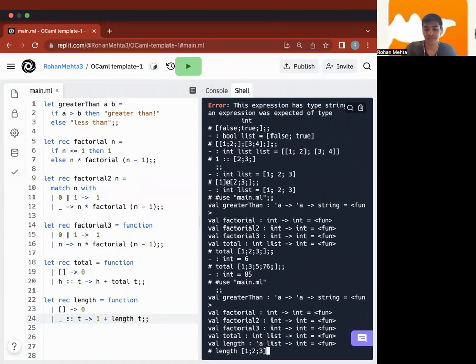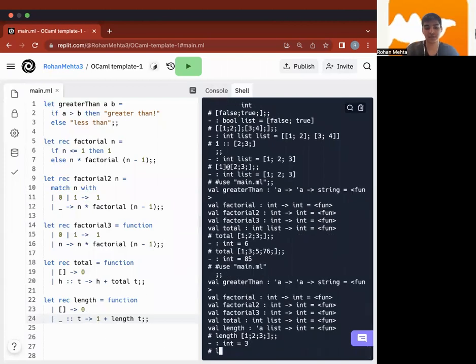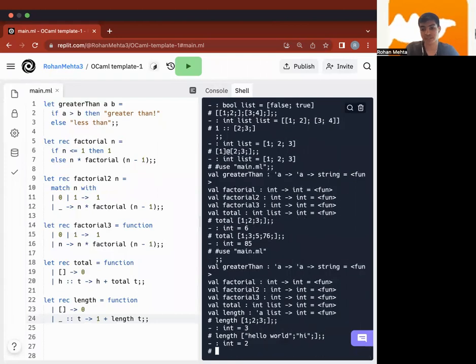So I can get the length. And the reason it can be anything is because we're not doing anything specific to some type of data type. We're doing the same logic regardless of the data type. So it can be a list of anything as long as it's a list of the same things. So a list of 2 strings gives us 2. And so we can do all sorts of cool functions like that.